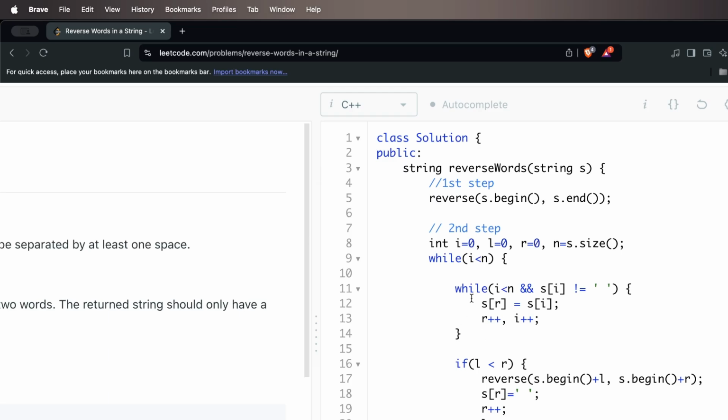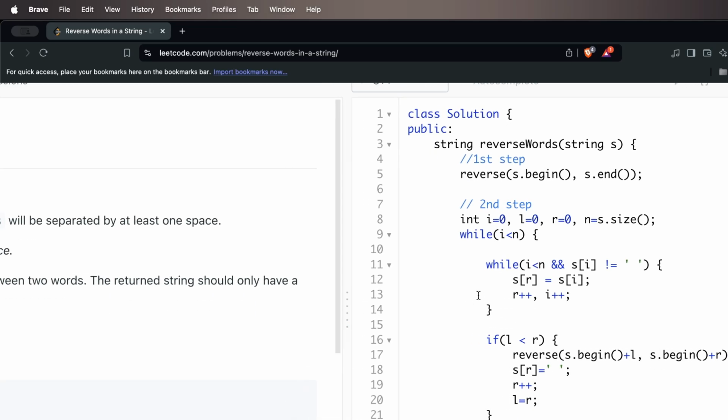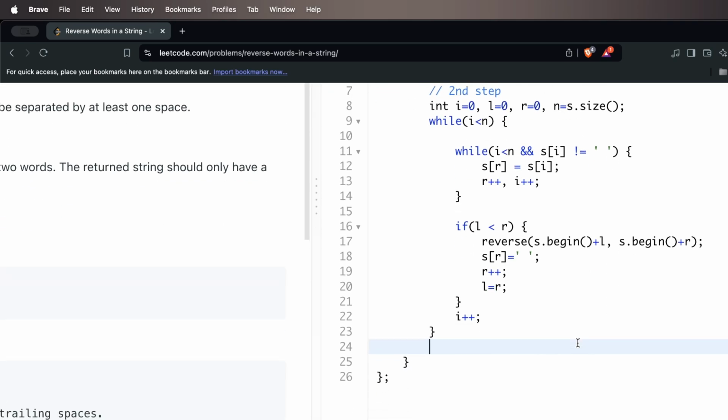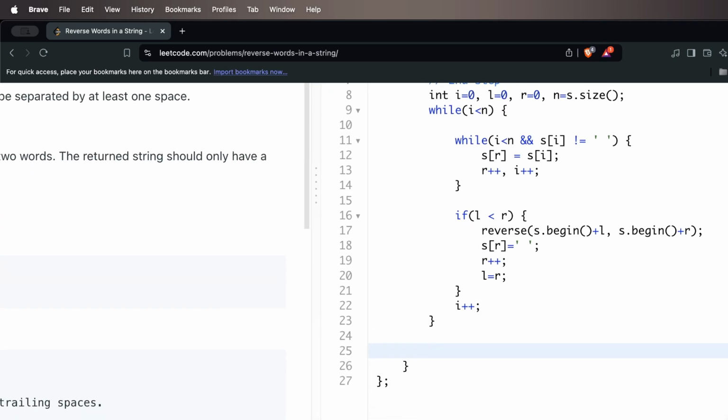Now what we have done: first we have gotten our first part and the space after that. Now we don't have to do anything, we just increase i to the next position to get the characters in the string. If we come out of this, our answer will have one more space at the end.